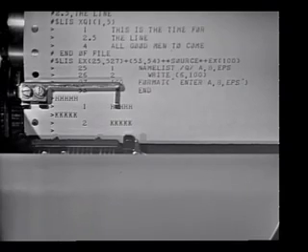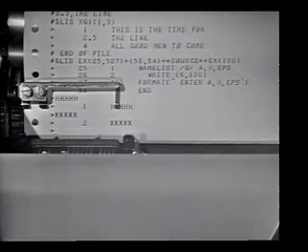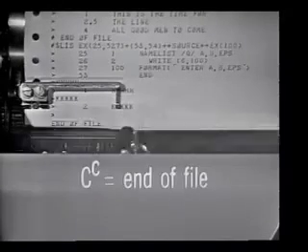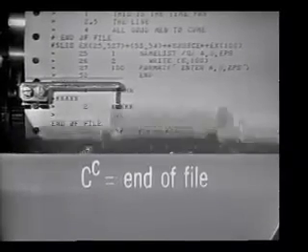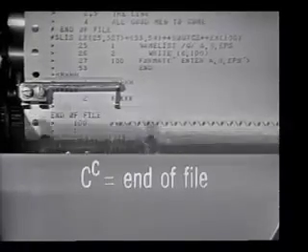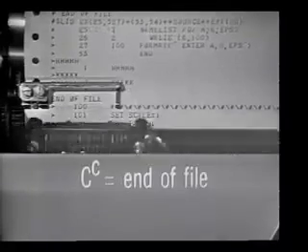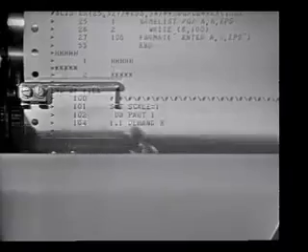Well, now I have to have a way of saying that's the end of this file that's coming from my terminal. And so there is a special character, Control-C, for end of file. Now that's a character that went into the line. I must now still terminate the line, and then I will get an acknowledgement that it saw an end of file, and now it continues to line 100 of that old file, EX. That's an interesting line. And I know that this file is quite a long file with some programs in it.